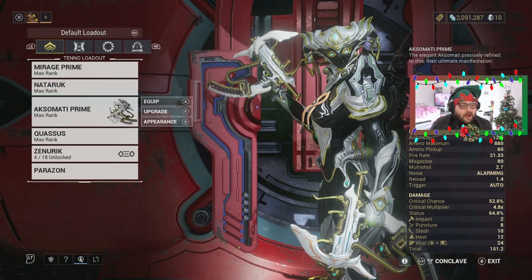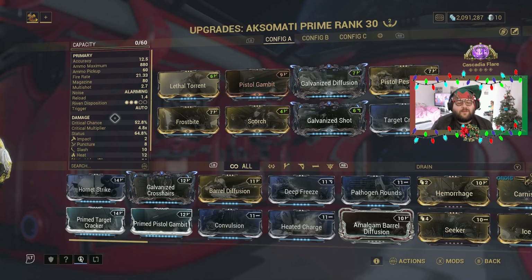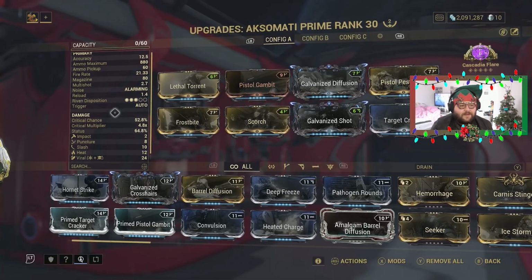Then we have Aximati Prime. Aximati Prime is my favorite secondary weapon. This is the only one that runs partial status, but it's a status critical mix, which I think works well with Arcane Cascadia Flare, and it's also running Heat and Viral.